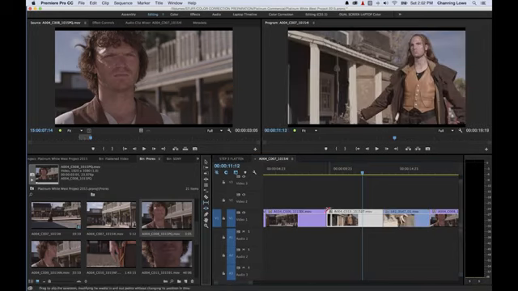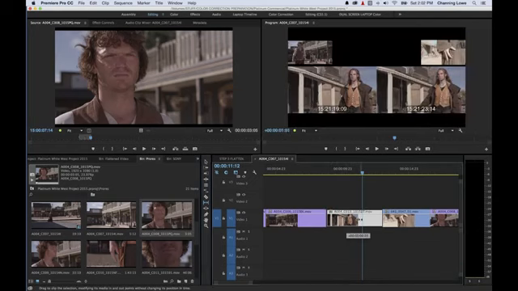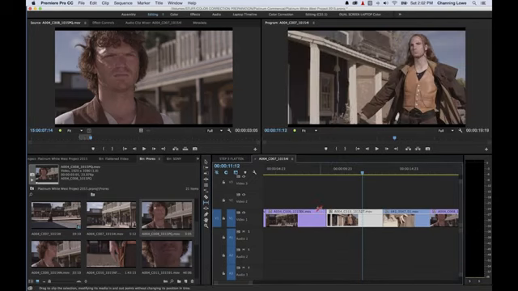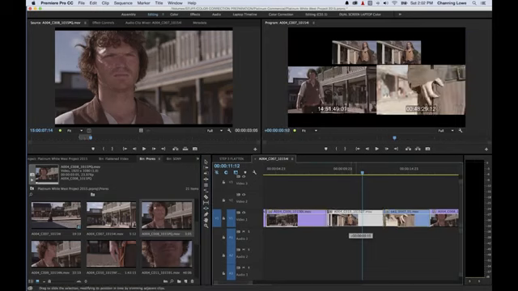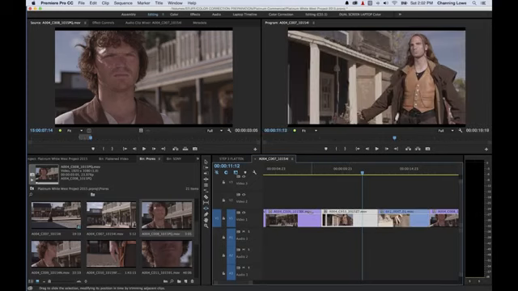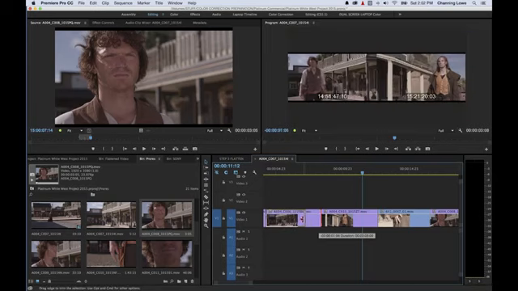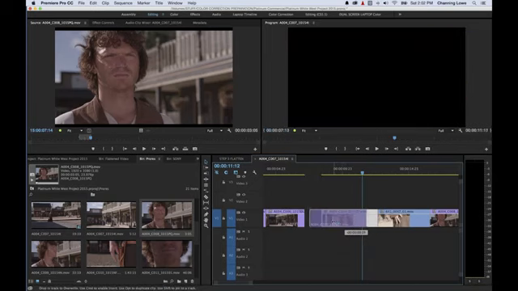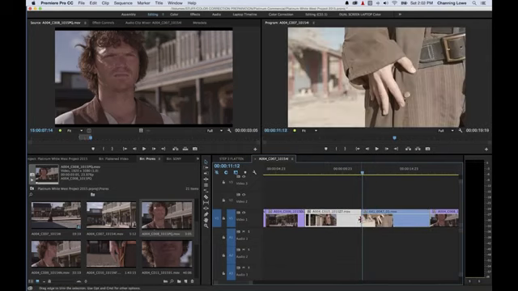So once again, to refresh, the slip tool will change the in and out points of a single clip at the same time without affecting the adjacent clips, and the slide tool will move a clip without affecting its in and out point, keeping its in and out point the same while sliding it up and down the timeline, and at the same time creating a new out point here and a new in point here. So it is basically like grabbing your trim tool and shortening this, grabbing this clip, moving it over like that, grabbing this clip and dragging it right there.